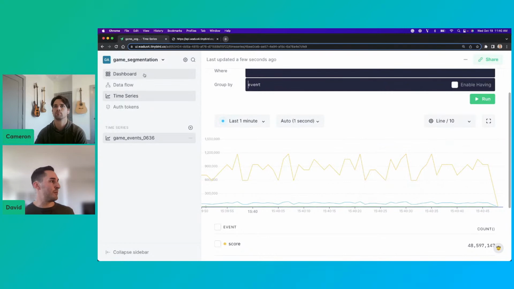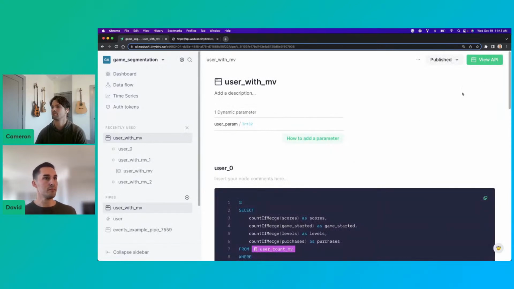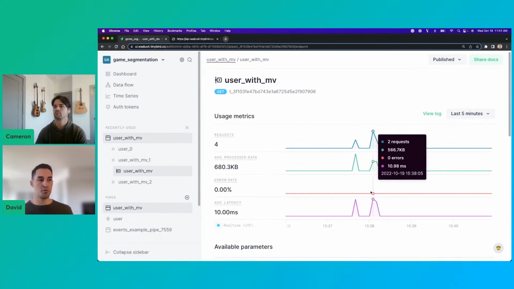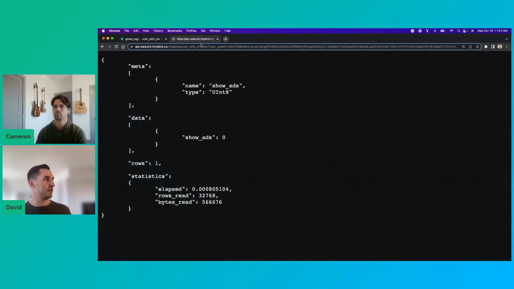So now let's go back to our API. So user with MV, and go to view API. Before, when we were just working over about 4 million events, our latency was about 10 milliseconds. So let's see. Hopefully, we're able to maintain that same performance.